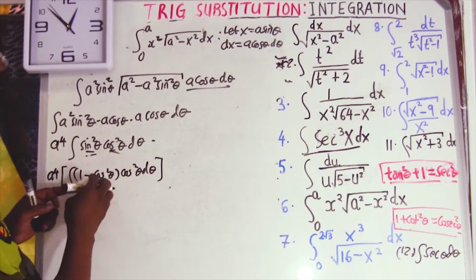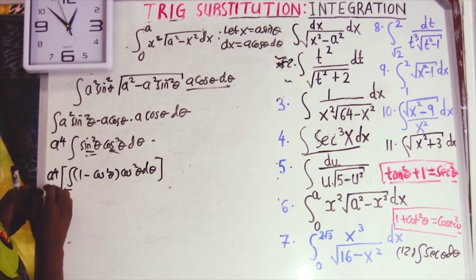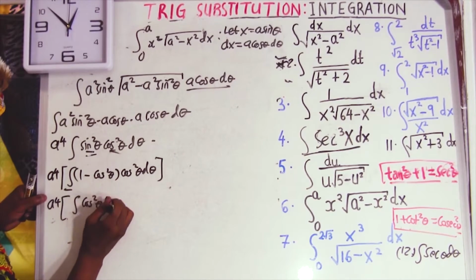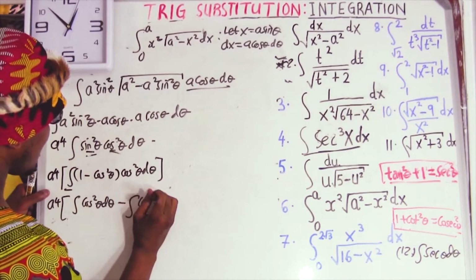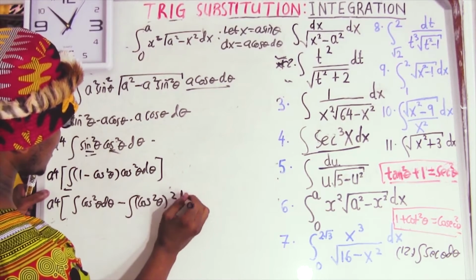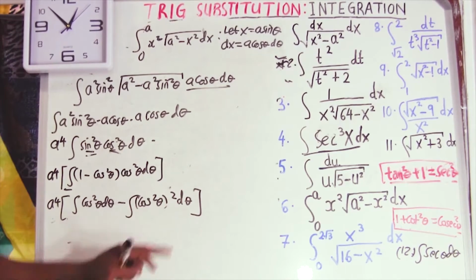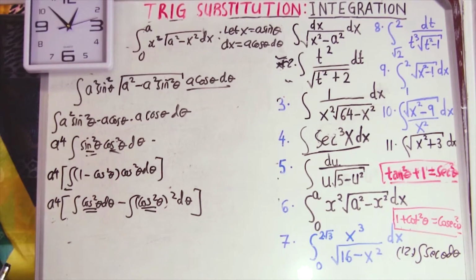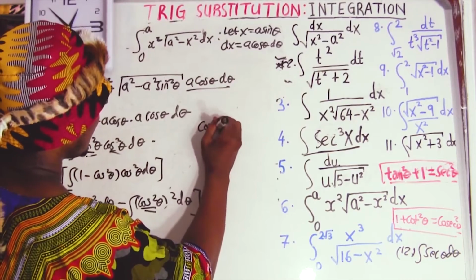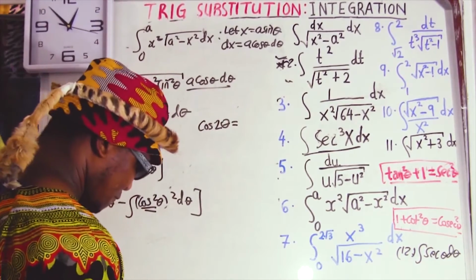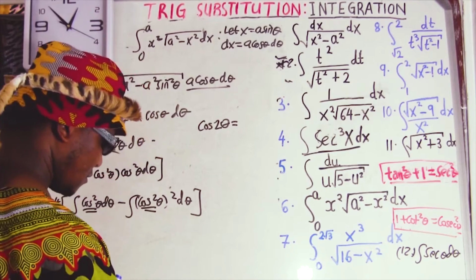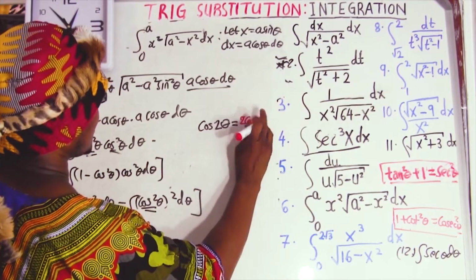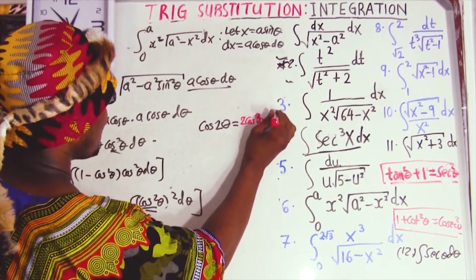This is going to be cos squared and cos power 4. So this is going to be a power 4, the integral of cos squared theta d theta minus the integral of cos power 4. This is the best way of doing it. Because I know this, I can come and substitute a double angle. So what does the double angle say? The double angle says if you have cos of double your angle, it equals 2 cos squared of your angle minus 1.